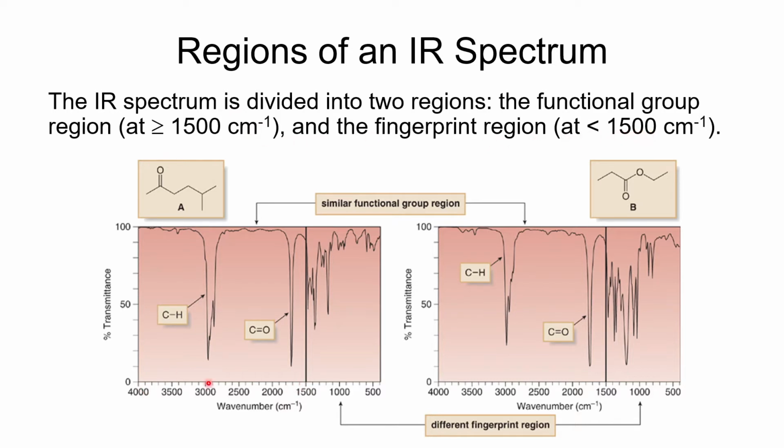So greater than is going to be over here on the left, and you'll notice there's not a whole lot there. There's a peak there and a group of peaks here. We'll find that in this region, functional groups are relatively easy to identify. So IR is a very powerful tool for identifying those functional groups. Over to the right of it, which is less than 1500 reciprocal centimeters, we'll find that this is in what we call the fingerprint region.